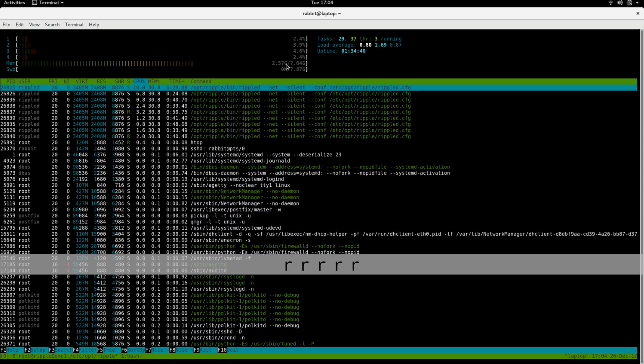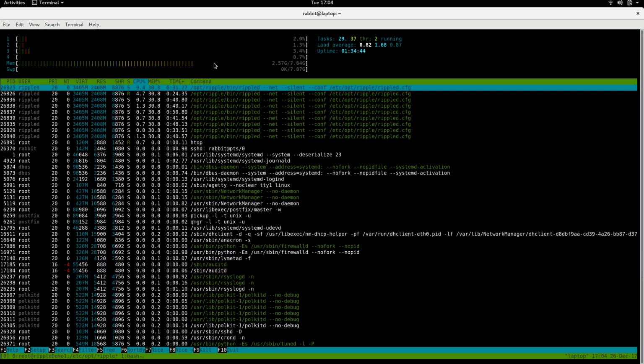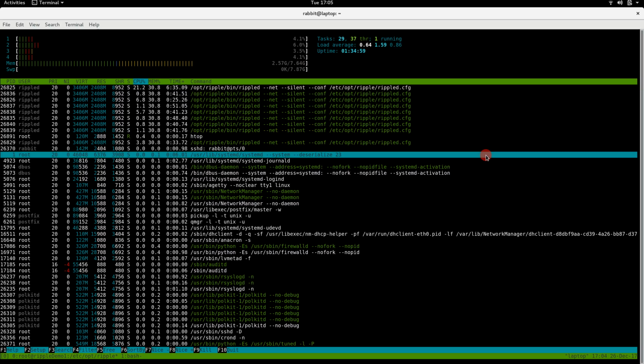Notice too that out of our 8 gigs, it's already using about 3 gigs, so RippleD really is a memory hog. We'll let this go ahead and sync with the network, which it's doing right now. And when it's done syncing with the network, we can decide if we want to go ahead and make our node a little bit bigger because we're going to have some extra RAM on this particular machine. So I'm going to go ahead and let that sync.